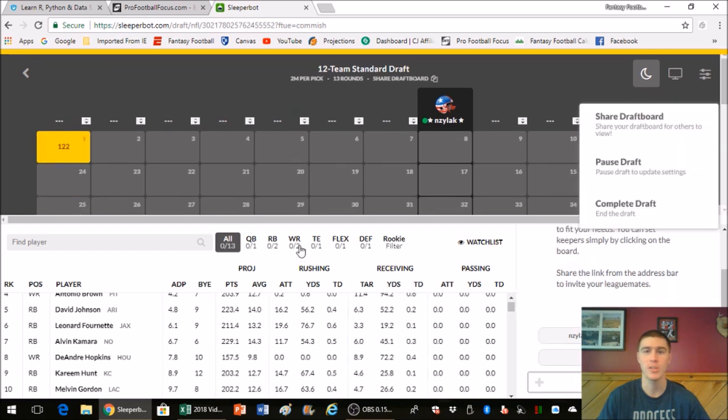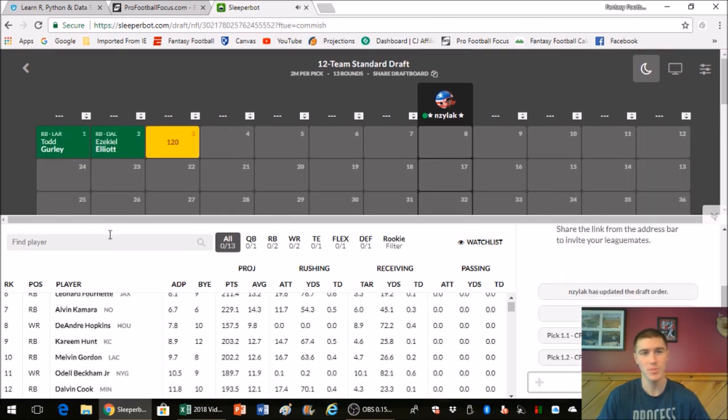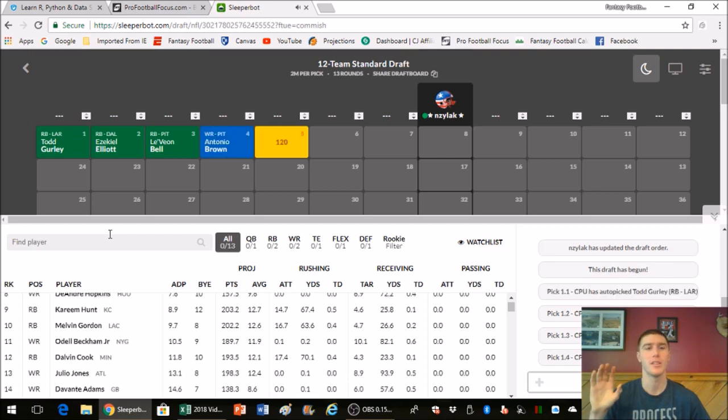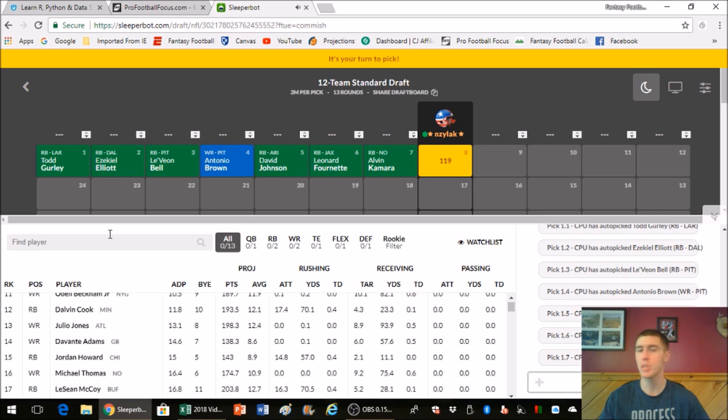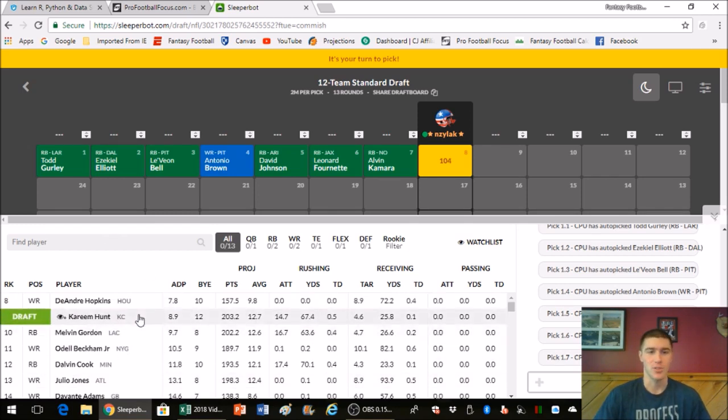So, we're going to begin. Nothing else to change. So, starting off, Todd Gurley, Zeke, Bell, Antonio Brown, David Johnson. That's going to be your top 5. We're not going to get them at that spot. Of course, Alvin Kamara goes right ahead. We weren't going to draft Kamara, so I guess it doesn't matter. But I wanted to point out, even in a standard league, the dude's going 7th. So keep that in mind. We're on a countdown.